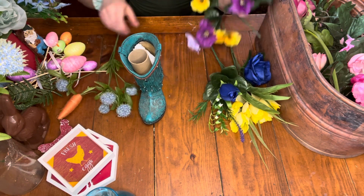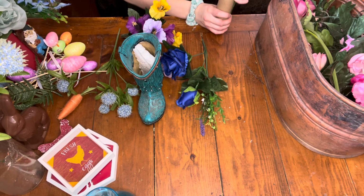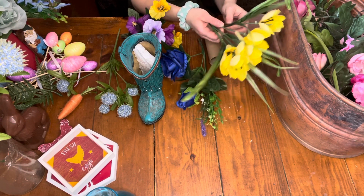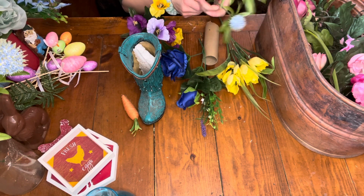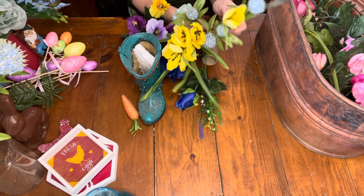So this is a smaller option. First thing I'm gonna do is I'm gonna take this out. I'm gonna try to set my greenery up like so. And then I'm going to push all my greens again to the top for my thistle. And I'm going to intermix.